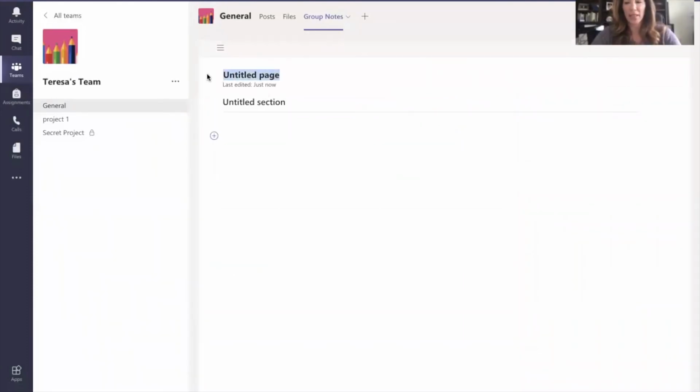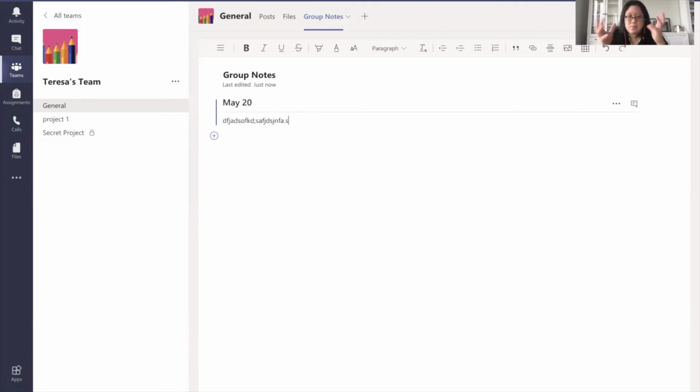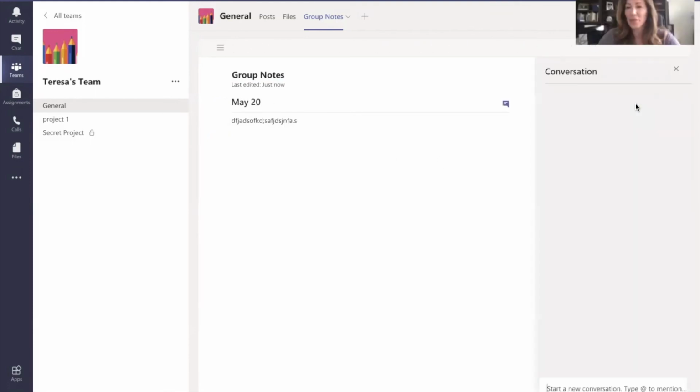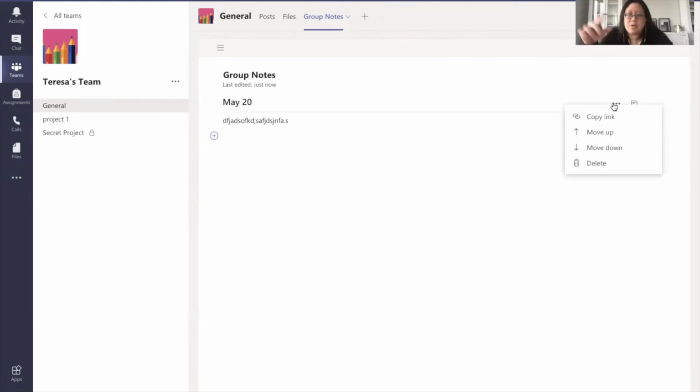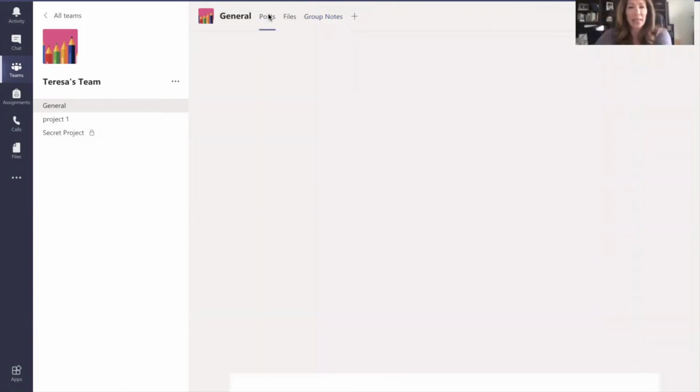And so a wiki is just a shared collaborative document where everyone can edit together. Yep. Everybody can edit or add to it, or if somebody's taking notes in one. Yeah. So it's kind of like a Google Doc in many ways that's within this. Perfect. Yep. And there's conversation you can start on the side. I can put comments and stuff. Yeah, that's cool. And then you can copy a link to that too if you wanted to share it. So very cool functionality.